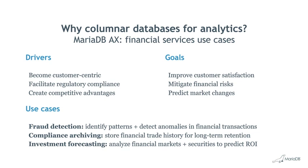And implied by this notion of archiving is that they have to store more and more data, not just the data from this month or this year, but the data for the past 5 years or the past 7 years. As they grow and have more customers and generate more data, that becomes more challenging. And then it's certainly forecasting, getting to the heart of analytics, looking at the data we have from financial markets, transaction history, securities that we're holding on to, trying to figure out what's going to happen in the future.